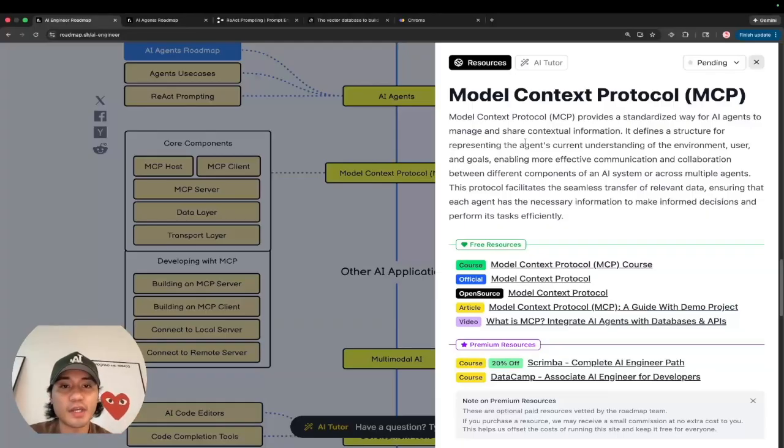But this new way of trying to think about how we can utilize large language models is that they've created Model Context Protocol, which is a standardized way for AI agents to manage and share contextual information. So you can think of it like this. I built this language model, this AI agent, and then someone else had documentation ready. I could just tell my agent to go and read the documentation itself. It's able to grab all the information needed. And then when I have some sort of question on my laptop, I can just ask those questions and it can access all of these other APIs, all of these other data sources, and perform any action that I want.